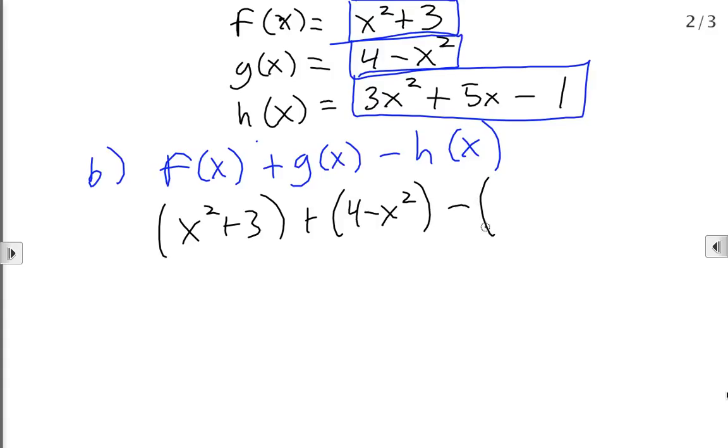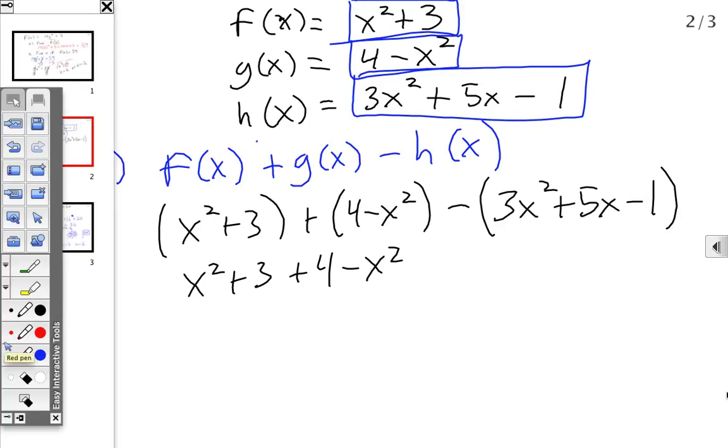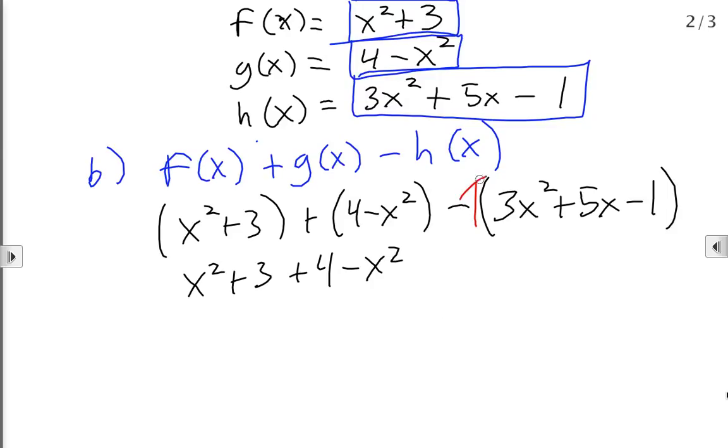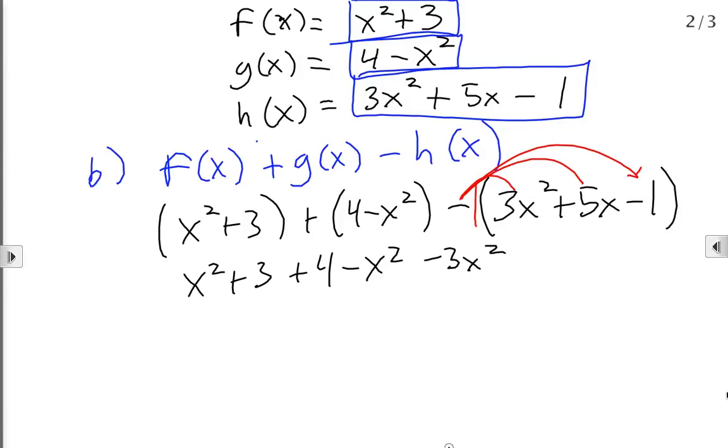So this is why the parentheses are so important. When you have subtraction, you cannot skip writing out the parentheses, and I'll show you why in just a second. Here we have this plus this, so it's perfectly okay to just drop the parentheses. But here, what we have to do is what's called distributing the negative before we drop the parentheses. It's like having a silent negative 1 here. We need to multiply by negative 1, multiply by negative 1, and multiply by negative 1. All that's going to do is change the signs. So instead of having a 3x squared, we're going to have minus 3x squared. Instead of having plus 5x, we're going to distribute that negative. It's going to change it to minus 5x. And then our last term was negative, so we have negative, negative, and so that's going to be plus 1.